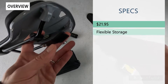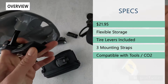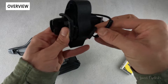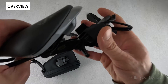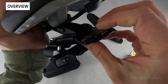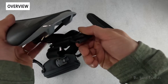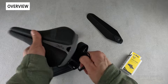You can also attach tools using this more flexible Free Pack at $21.95. You have multiple straps so you can pull this down, put tools in here, fit smaller items like a tire lever between the straps, and then rubber bungees secure everything in place — very flexible and you can really use it however you want. This one connects using the bottom slot via a quick-clip, and to remove it you simply push down on the release lever and pull it away. It's great for shorter rides when you want to stay minimal.